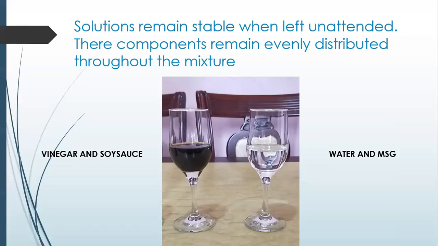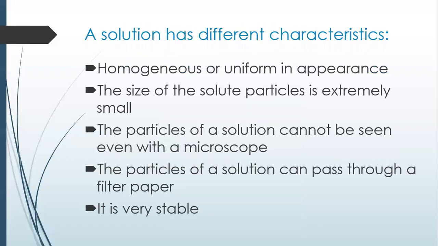Unlike the mixture of the water and the black pepper, wherein there are so many particles of the black pepper which are floating and some of them sinking at the bottom. So those are great examples of solutions that we can find in our kitchen. So remember these. These are the different characteristics of our solution.